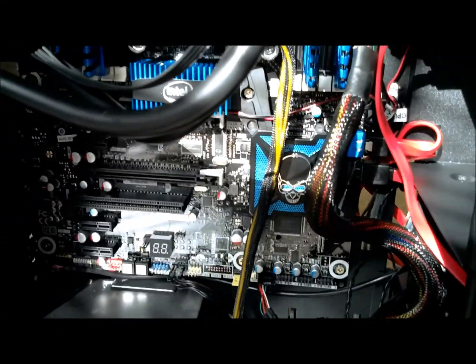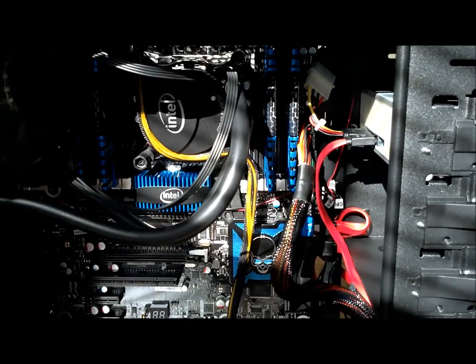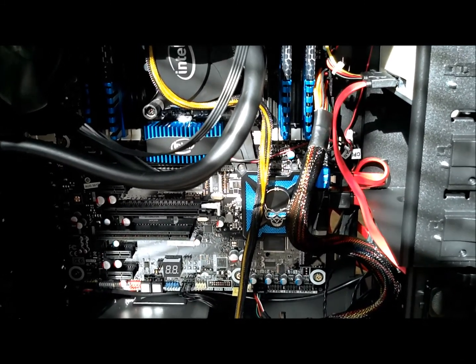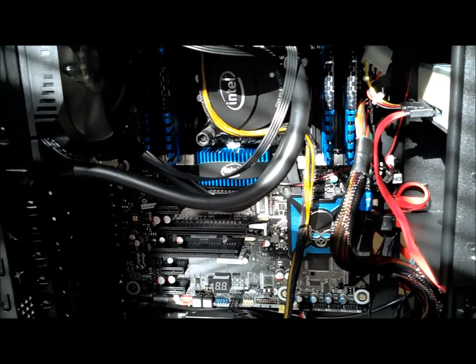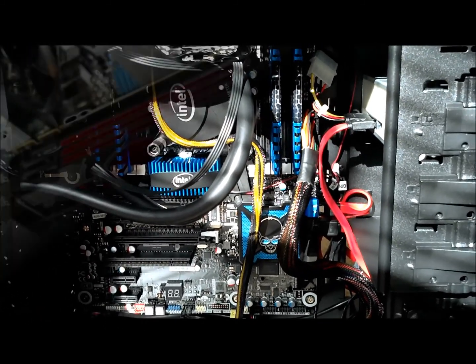Now the reason I did that is because airflow is pretty important in your computer. Your computer likes to stay cool. It's not so important on that opposite side there. There's no really important components back there, so your airflow back there doesn't matter as much. So if you can run wires on the opposite side of the frame, that's always a plus. You like to keep this other side pretty clutter-free so that your cooling system can do its job.